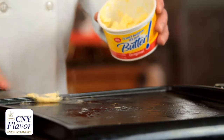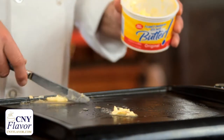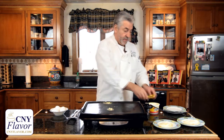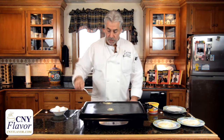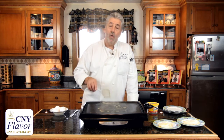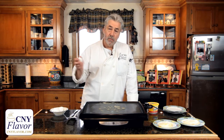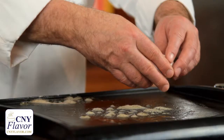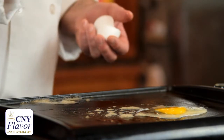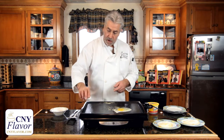And now I want to show you the two different ways you can do over hards. Now a lot of people don't realize, especially in a restaurant, that when you're cooking, I get different requests on over hard with the yolk unbroken. A lot of people think with your over hard, you just got to break the yolk, okay? That's one way to do it. You drop your egg on, take your finger, boom, dot right in the middle. That breaks your yolk, okay? That's going to be an over hard egg.